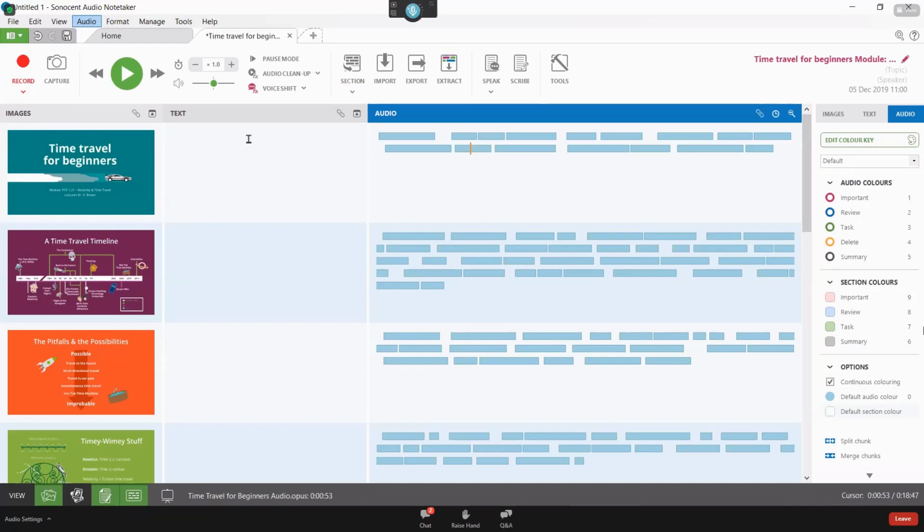So let's move back so we can hear the piece played back again. Obviously, that's great when you're always re-listening to things and hearing them again. So as we can see, we're over in the audio section. We've got our cursor there. We need to move back. We can move back as many chunks up to 10 as we'd like.